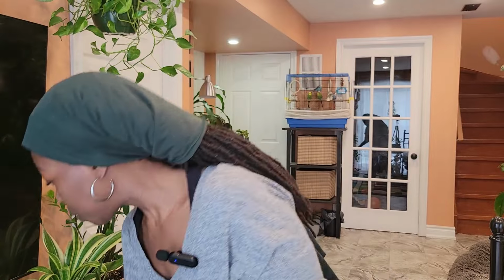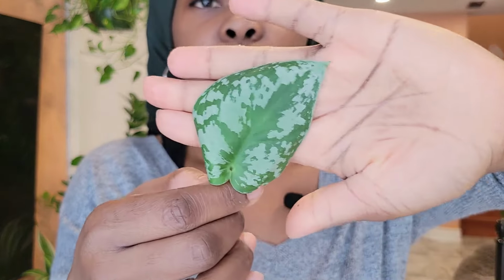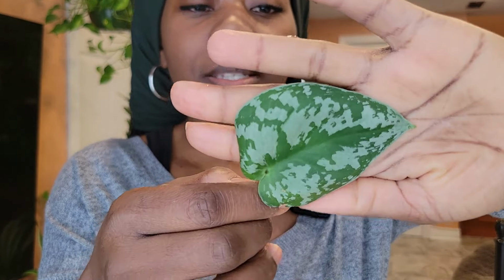I love my Scindapsis. Scindapsis are one of my favorite plants. The leaves are so pretty. Like, I don't even understand. The Most High is so amazing to be creating things like this, plants like this, to have created plants like this. Such a beauty.